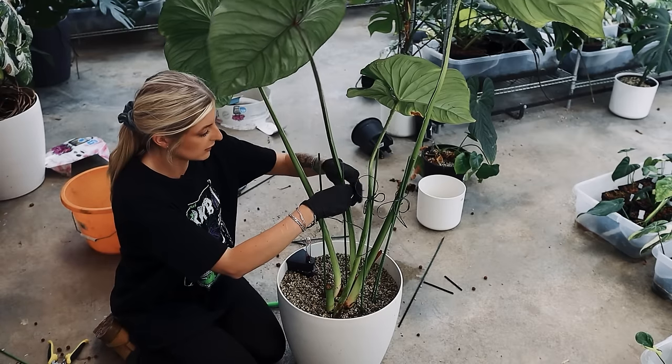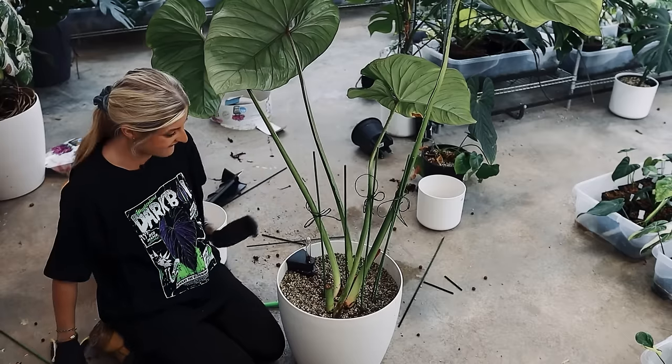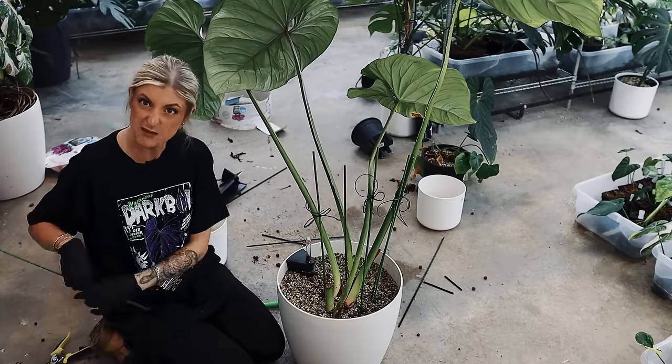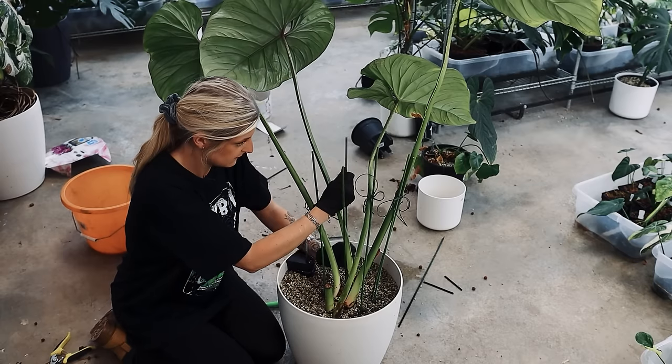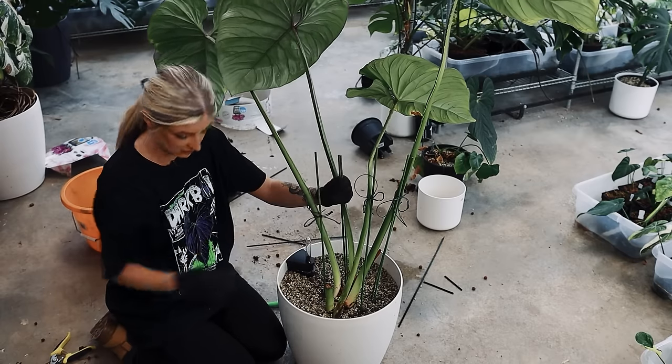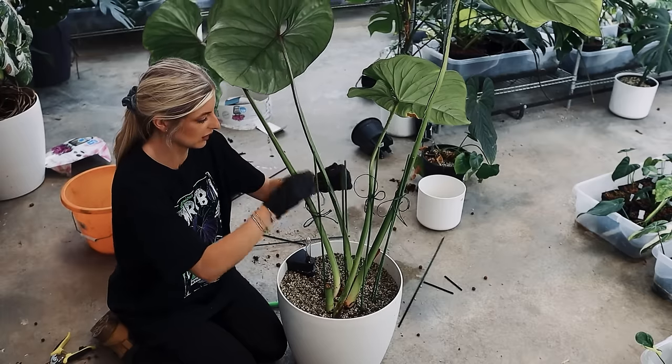So that probably wants to tie to that. But I almost think that needs two because these things are so heavy. He's such a heavy boy, do you know what I mean? How about up there, like that? Yeah, I can go for that. So which ones are they? Those two. Not that one, not that one.